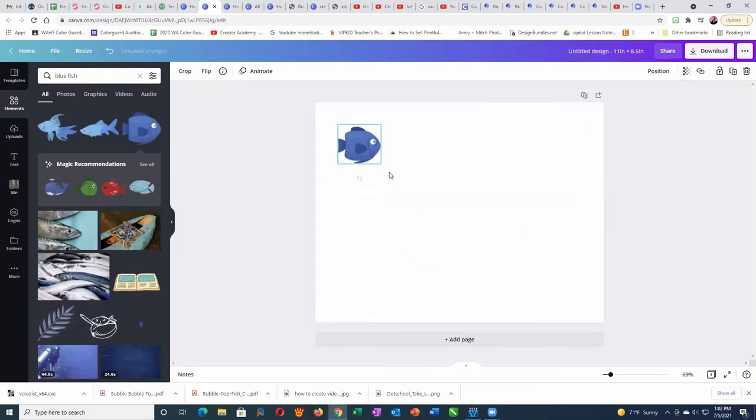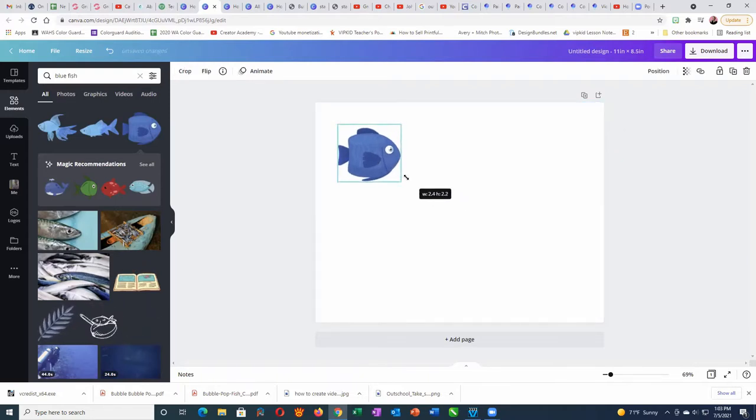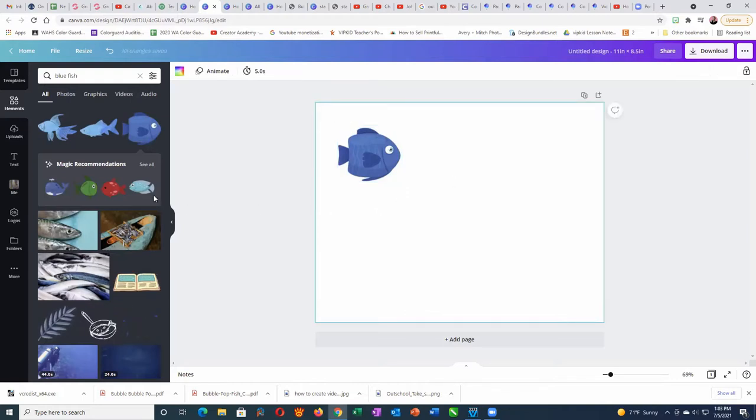Okay. And you can make it whatever size you want. I'm the kind of person who only likes to print off one set of props on one piece of paper, if at all possible. Because especially if you are doing this online, you just have to hold it. The closer you hold it to the camera, the bigger it gets. So to me, I just like things to be what I would call pocket size or easy to show.